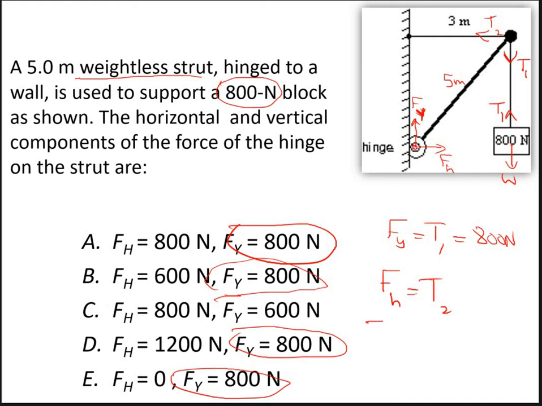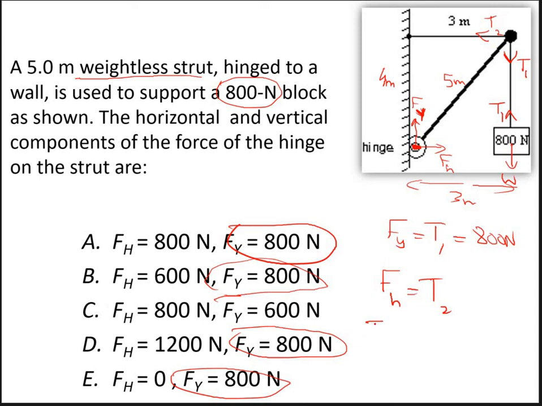So we're going to choose this as the pivot point. The pivot point is always a smart choice. We're going to choose this pivot point so that we can find T2. We don't have to worry about these two forces then. You can see that the torque due to T2 is counterclockwise, and the torque due to T1 is clockwise. The line of action of T1, the distance is 3 meters. And the line of action of T2 is this one, and this distance, you can use the Pythagoras theorem to see that this is 4 meters. 4 squared plus 3 squared should be equal to 25, and the square root of that is 5.